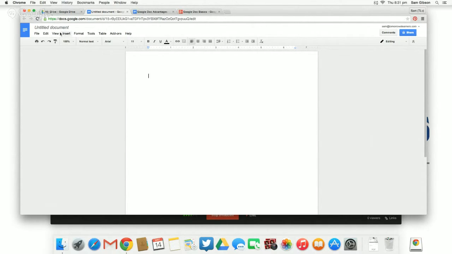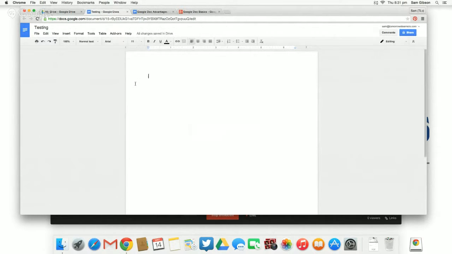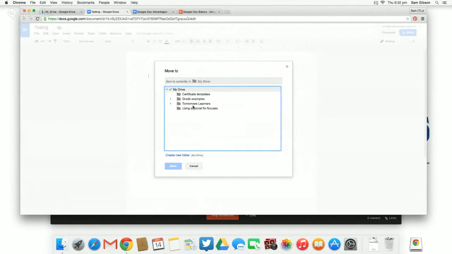The first thing I'd recommend as soon as you create a Google document is you need to name it, and that happens up here. At the moment it's called Untitled Document, so I want to click there and rename it. I'm going to rename this one Testing. Click OK. The other option I've got here too, when I hover up here, I can also see that I've got the option of moving it to a folder. At the moment, it's just going to be in my general Google Drive. If I click here, I can choose any of the folders that I've already got set up to move it into. At the moment, I'm happy with it to be in my Google Drive, so I'm not going to move it anyway.